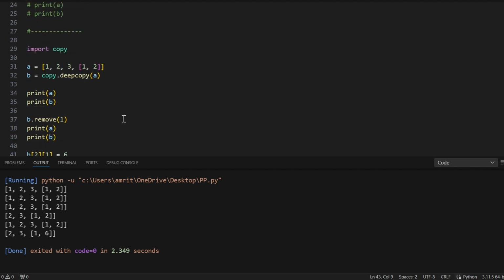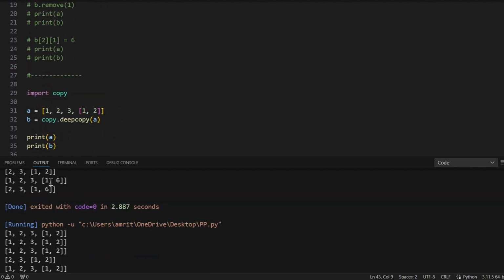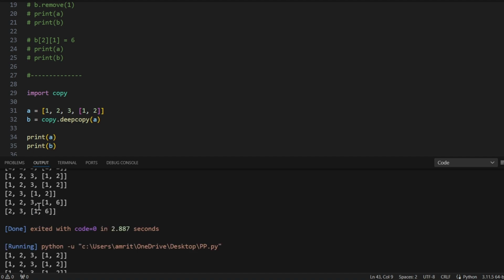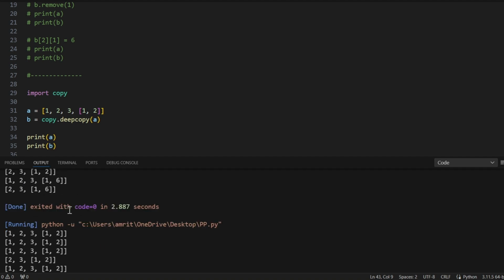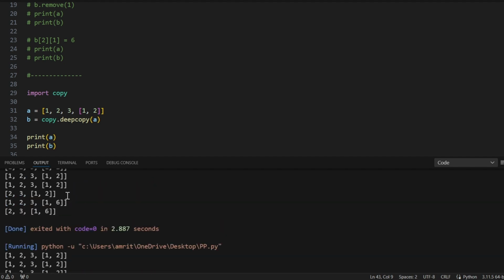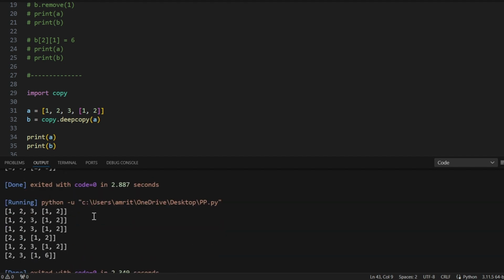So this means in the previous code we saw that whenever you were changing the internal structure of B, it was also being reflected within the previous list. This means whenever you are working with a nested list and you are trying to make a copy, you have to use deep copy if you want to properly copy that particular object. So this is the concept of deep and shallow copy. You can import the copy module and use both shallow and deep copy using copy.copy or copy.deepcopy. So this is how deep copy and shallow copy work.